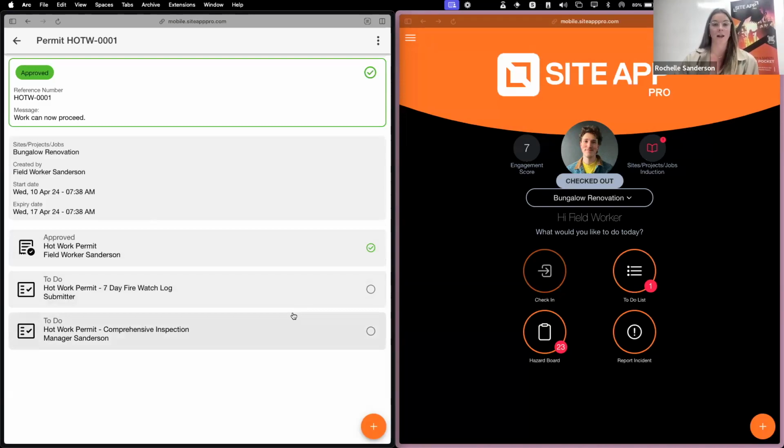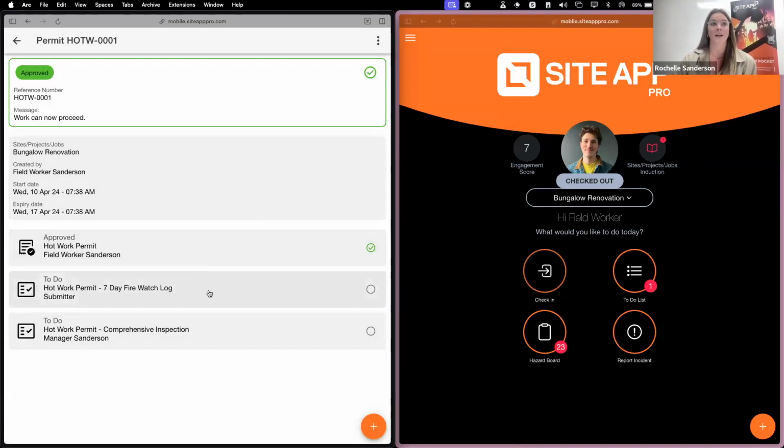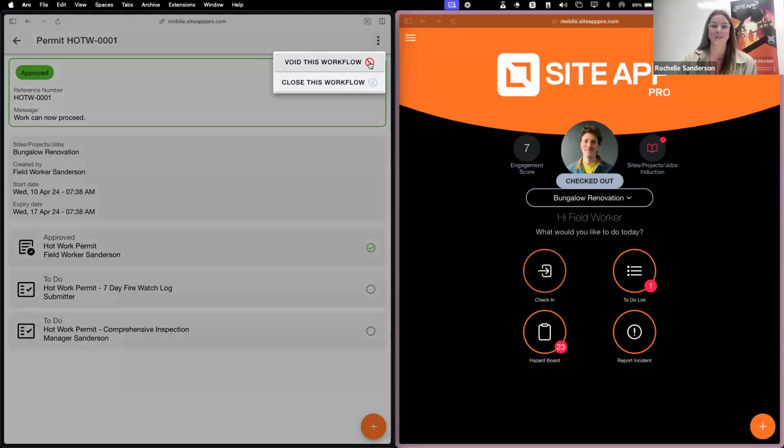Now, in relation to that voiding aspect I was just talking about, we would go into the top right here, and I can either void it or close this workflow. So say maybe the fire watch hasn't gone very well. It's actually come up with an issue and the site's burning down and it's a bit of a chaotic moment. So what we're going to do is come into here once we've sorted out the fire, of course, and void this or close it off because that whole hotworks workflow didn't actually go through to the end.